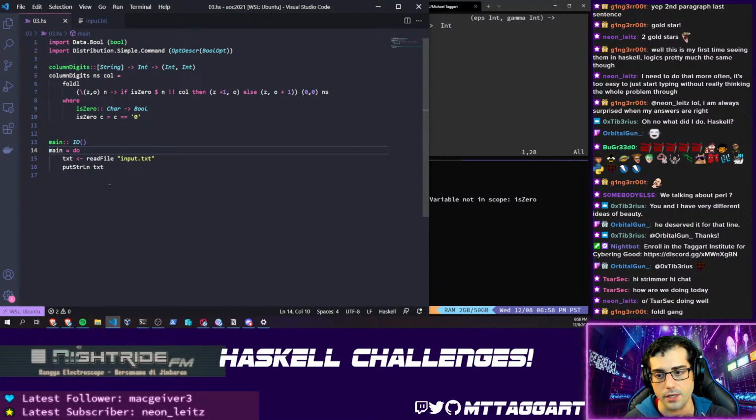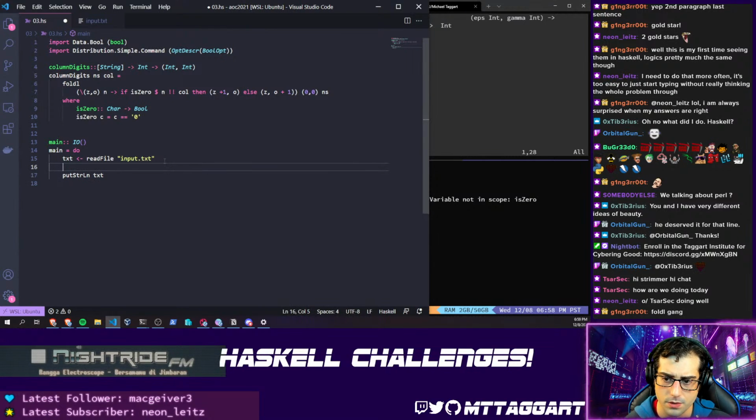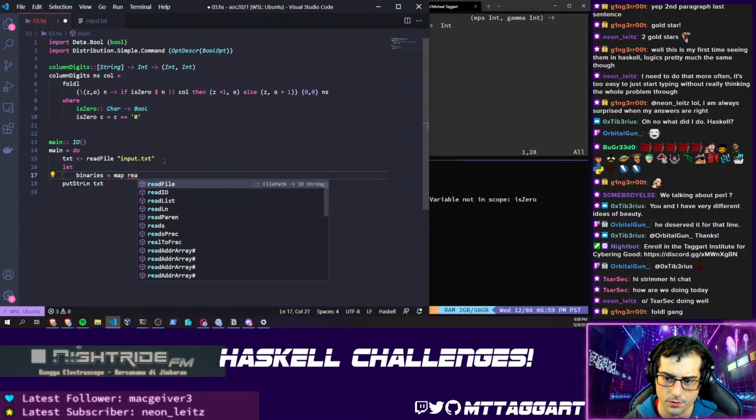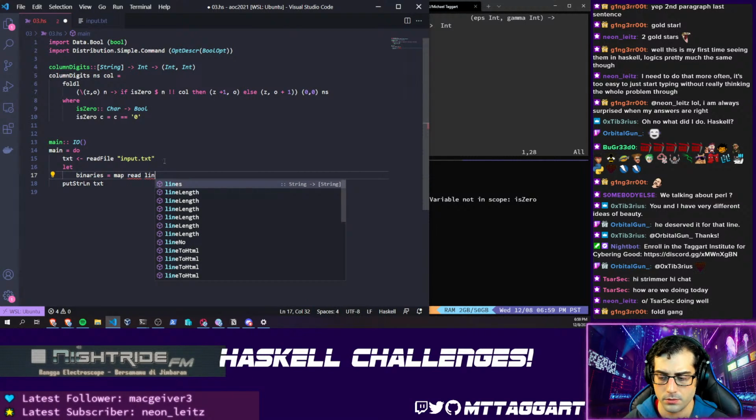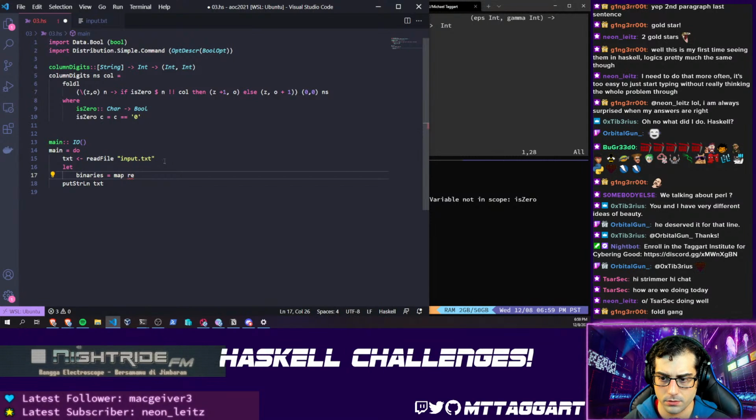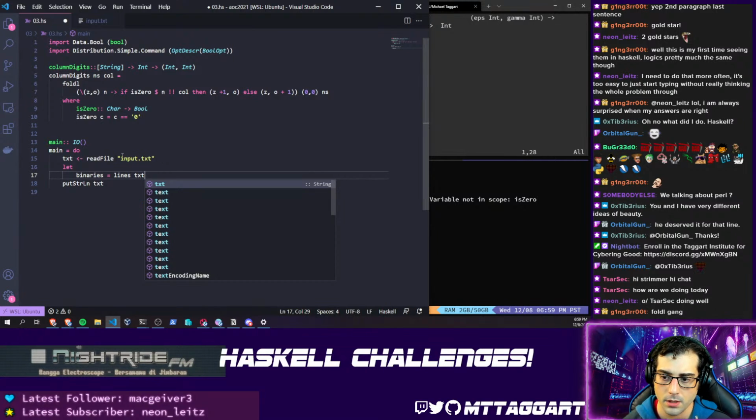Yeah. Okay, so let's give that a shot. What we're going to do, text is the read file. Then we're going to say let binaries, I'm being a little bit more explicit, equal lines from text is all we need there.